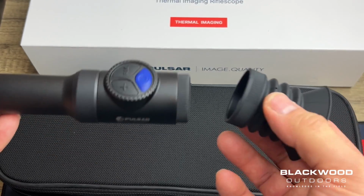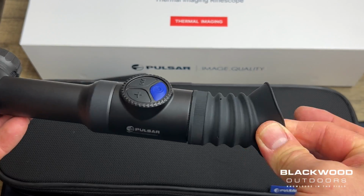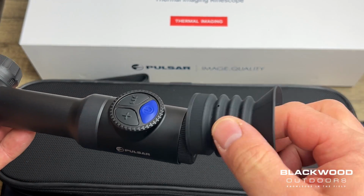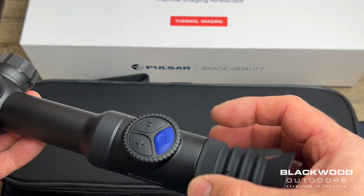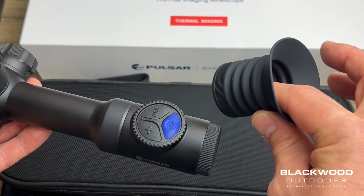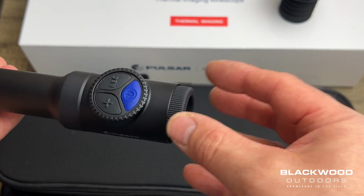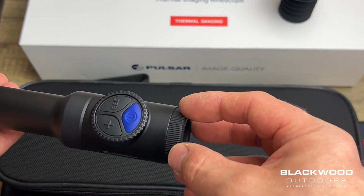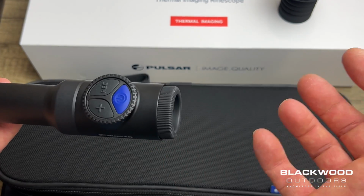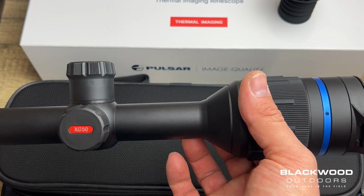Another nice little touch, Pulsar stuff is all magnetic, so it just pops on like that, and it's really hard to pull off. Nice recoil cup, pop it off and it's out the way. The screwed ones you find, you see them screw on and they can just screw off and bits get left in them at odd times, but that's a nice neat little feature. It's all rubber coated. I've seen other ones try to copy this and they leave that metal, and if you wear glasses your eye sticks to it all the time and it's really annoying. So yeah, that is the XG50.